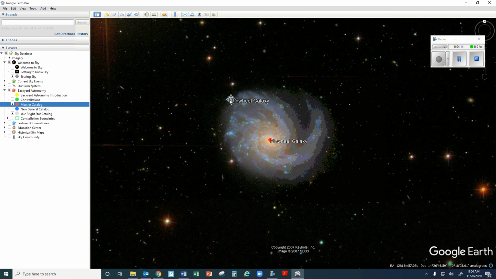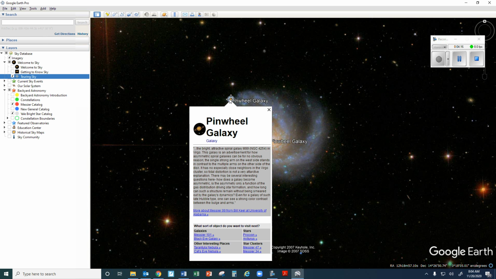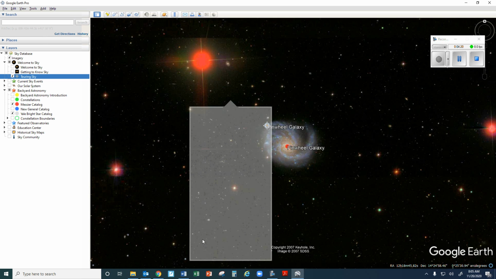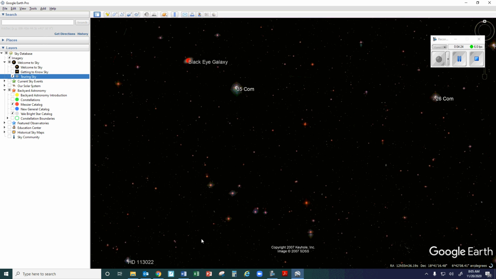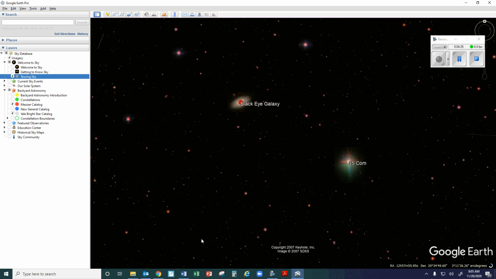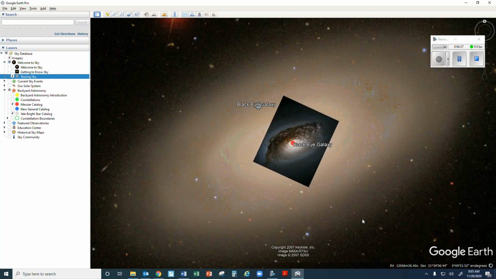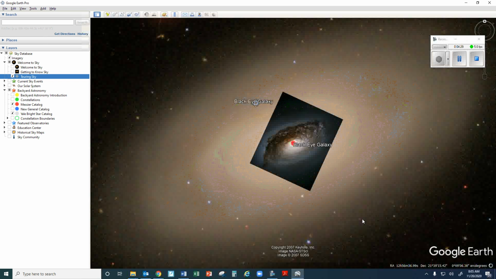Very good. And now we're going to move on to our last galaxy, called the Black Eye Galaxy. So what's happening here is it looks like there's two images that they kind of layered on top of each other. This one still has the arms.